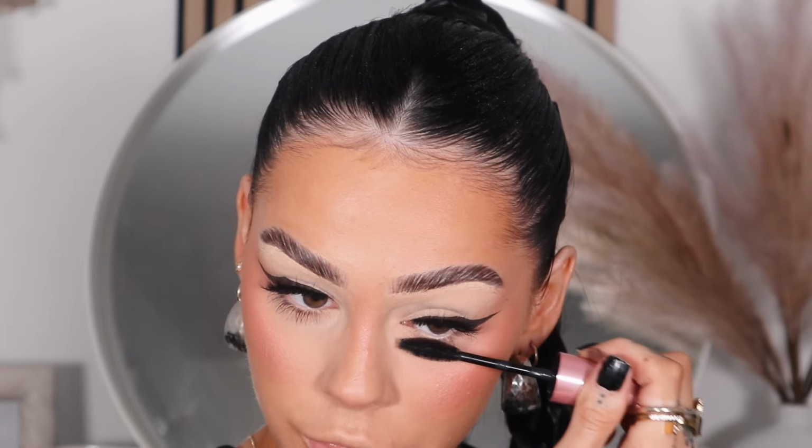Because it's lengthening and not thickening, I feel like it really separates my bottom lashes. It's just the actual applicator, oh my god, it's scary. The actual formula of the mascara is so lightweight you don't even realise it's there. See what I mean by how lengthening it is? You can see better on my bottom lashes how lengthening it is.